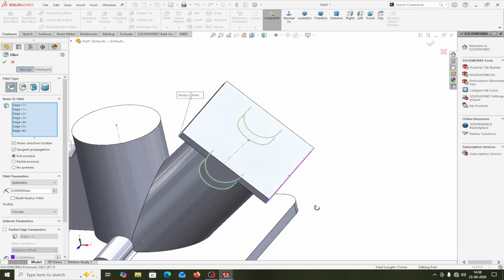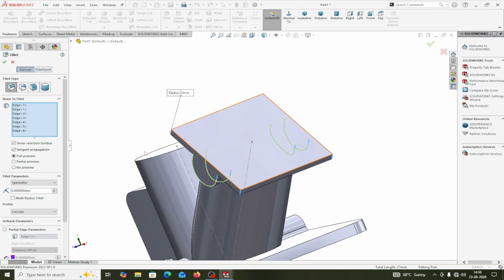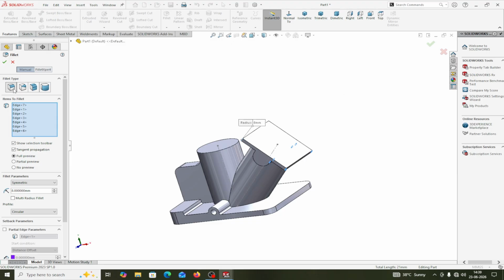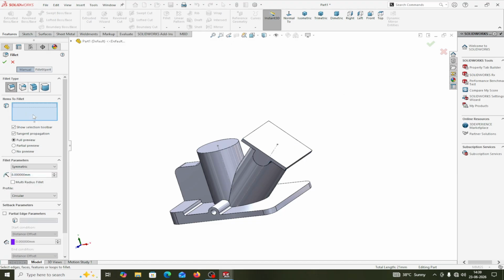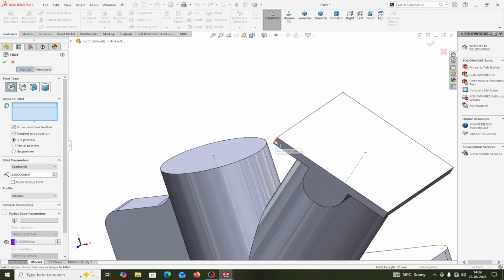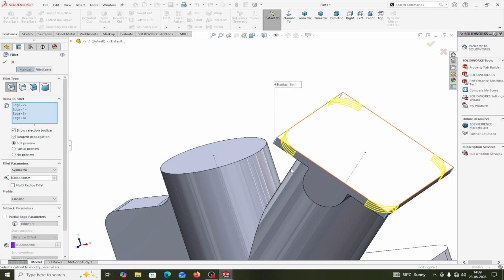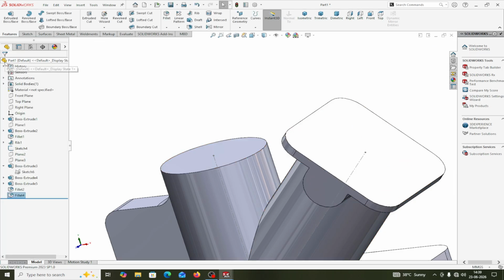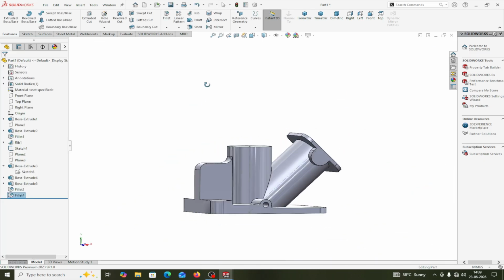You will see all the corners are selected. No, I have wrongly selected. Clear this. First, no, the second option you have to select. Please note that all four edges are automatically selected. This one is 8 mm, and I have made this.